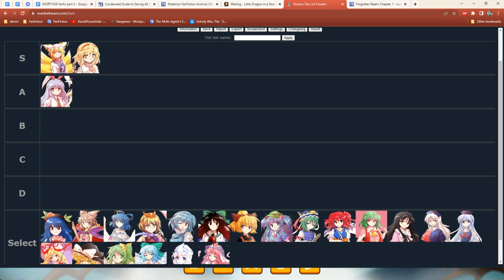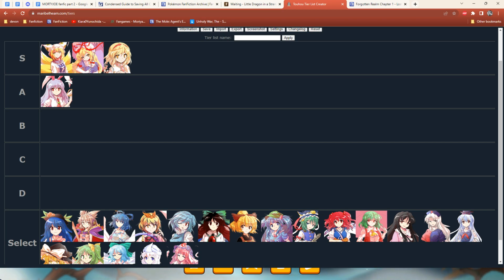Might as well just put them here. These two, the Yakumos, are still the best towers in the game. I'm not even gonna hide that. But Alice jumps to easily the third best tower in the game. Honestly, I will say this: if not for Battle Assemblage being glitched, she would actually overtake Yukari.